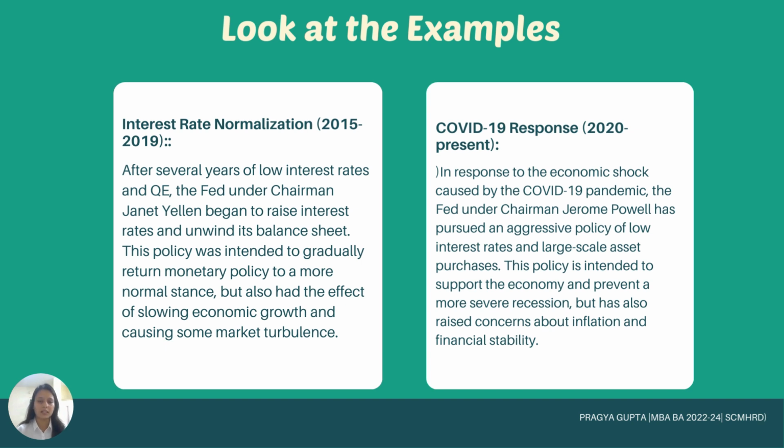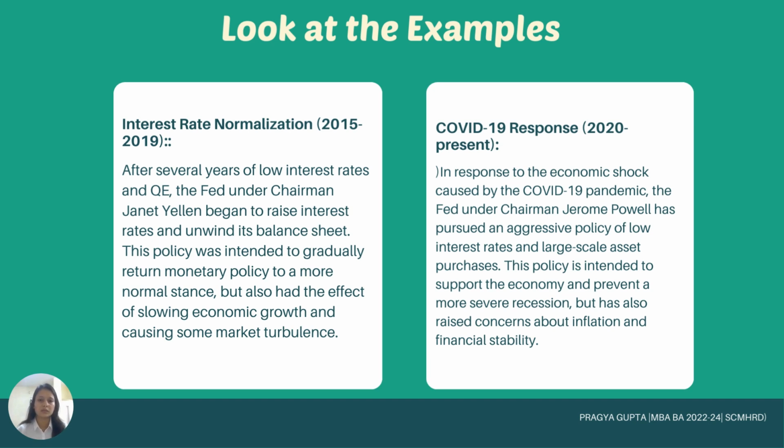Afterwards, from 2015 to 2019, after several years of low interest rates and the quantitative easing, the Fed, under the chairmanship of Janet Yellen, began to raise the interest rates and unwind its balance sheet. This policy was intended to gradually return the monetary policy to a more normal stance, but it also had an effect of slowing the economic growth and causing some market turbulences.